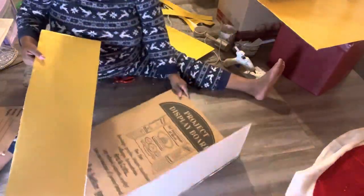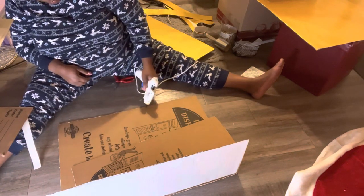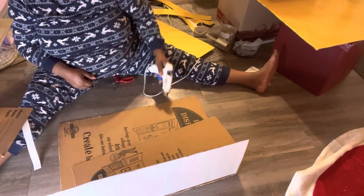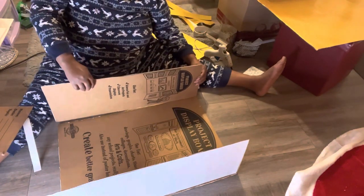So now, I'm just going to add the sides onto it. And the end of that. We're just going to do the whole box. The whole frame.